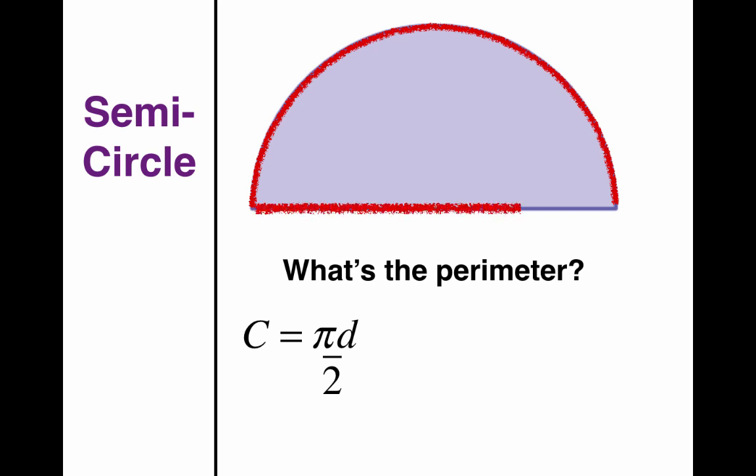We're not remembering to include the straight line. So we have to add on that extra length of that line. And what's the name of that line that goes straight across the circle? There's actually a special name for that line. It's called the diameter. So we got to add on the diameter. I'm going to write plus d so we remember it. So semicircles are interesting. You got to cut the circle in half and find half of the circumference, but then you have that extra line to add on. People always forget to add the line, that diameter, but that's part of the perimeter.